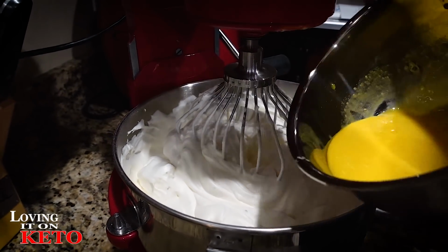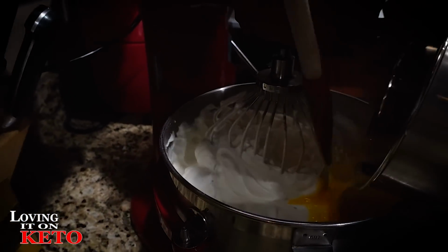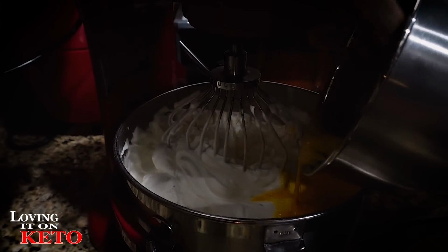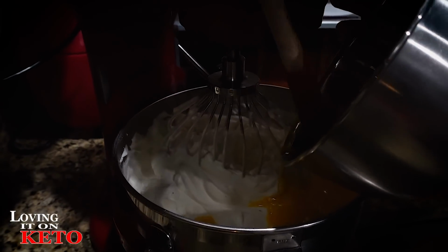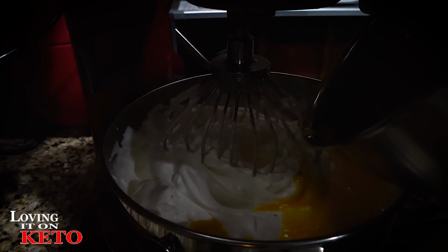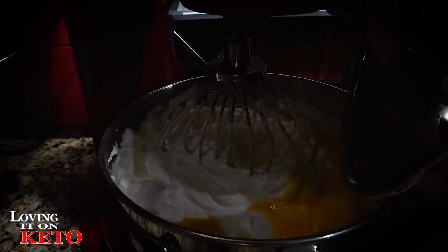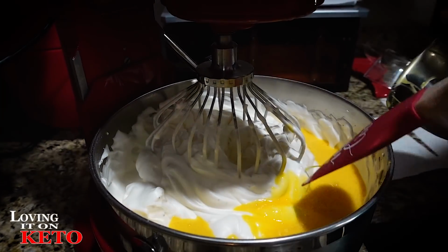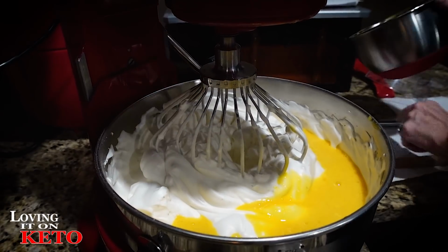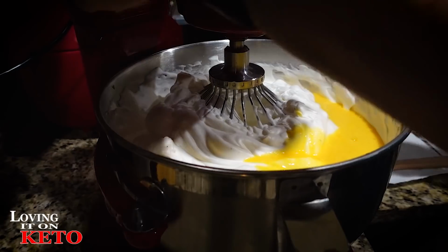So I'm putting in the six egg yolks with the baking powder. Excuse me, I need to see what I'm doing here. This is the six egg yolks. Put that back in. Turn it on low.